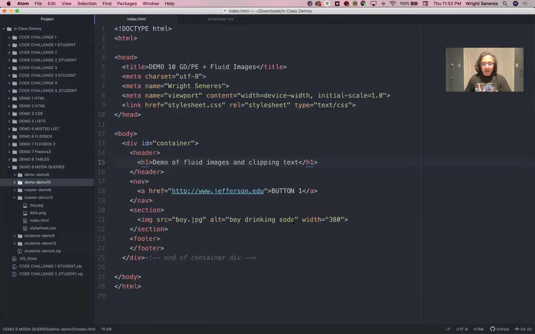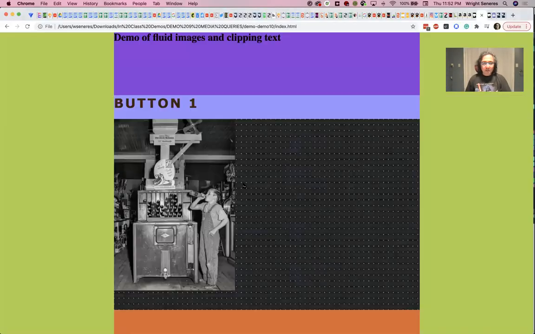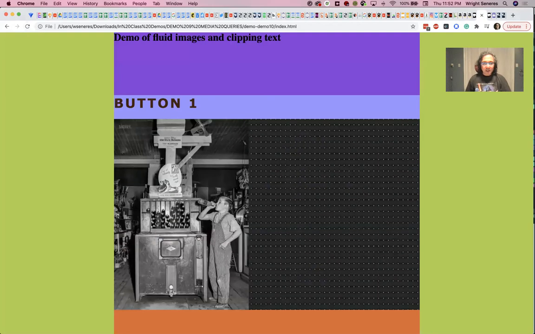Originally it had this width of 380, and so this width would override the CSS width. So I'm going to just delete this so that we can control this height without having it locked into a fixed number. If I just quick refresh this, now it's gone a little bit bigger.